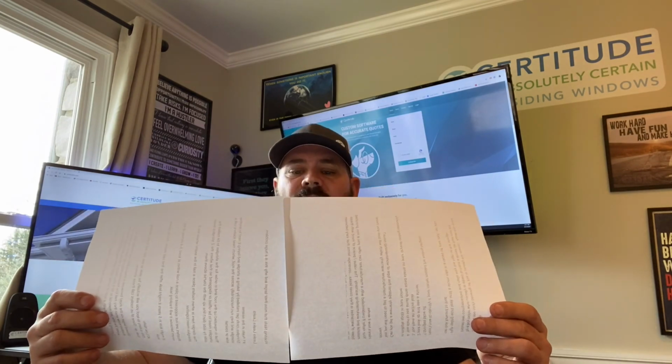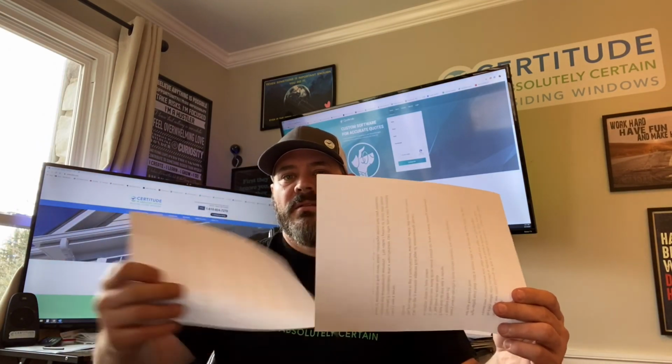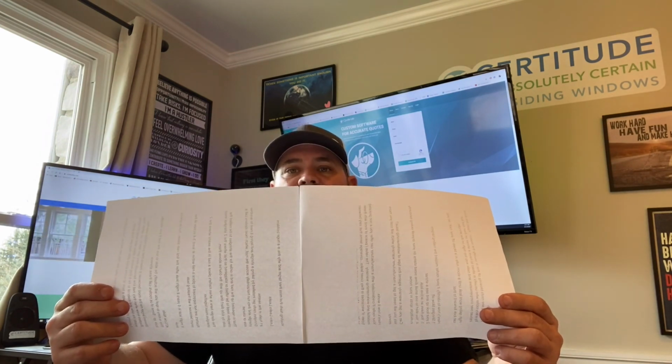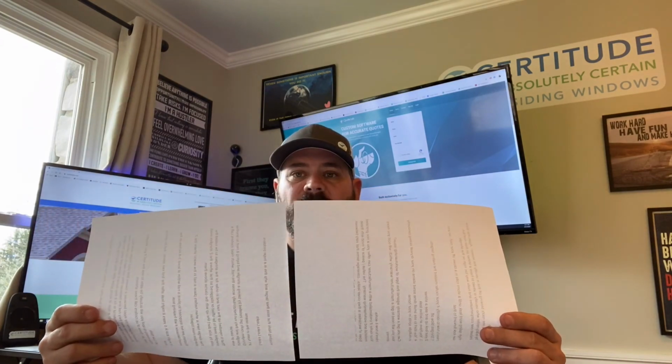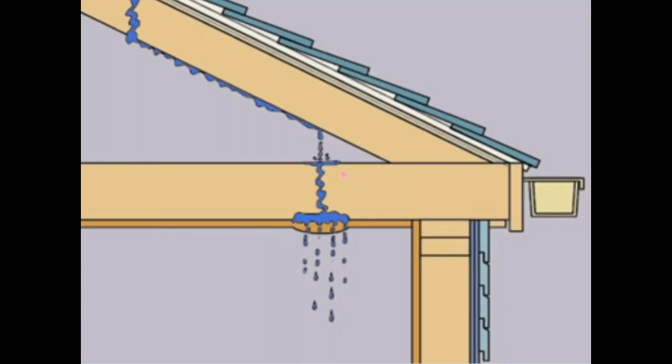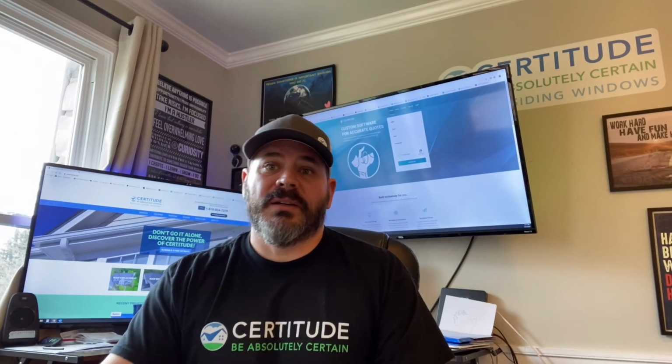The biggest problem that we find is that if you put a shingle together like this and the two shingles meet, in the center of that, there's a lot of roofers that put a nail right there. Well, what happens is water runs down the roof. It runs into that nail in the seam. And it leaks. It's probably gonna leak maybe the first rainstorm, maybe 5 years, 10 years down the road. But it's guaranteed that that thing is gonna leak at some point.